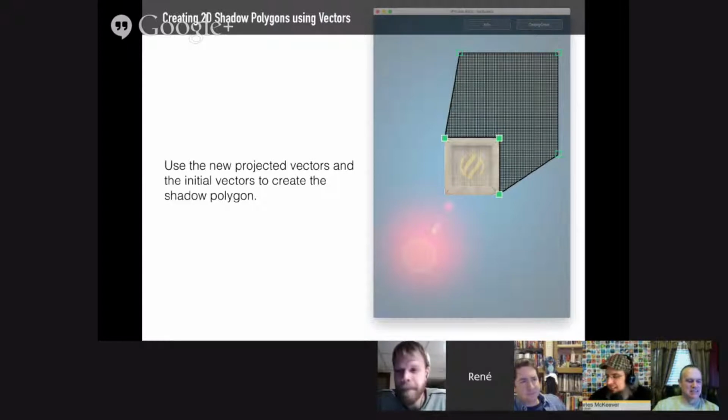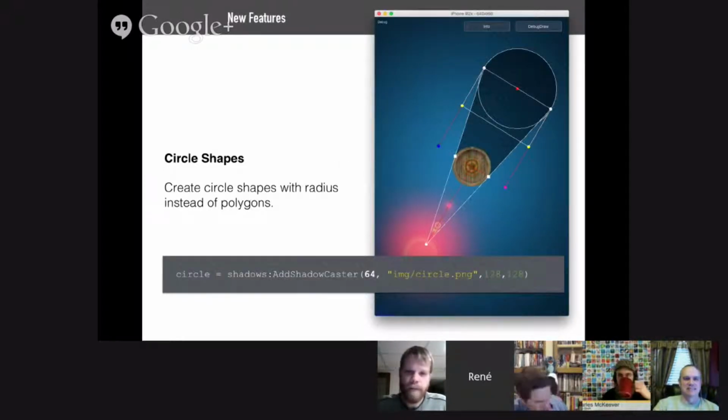Something I can show is in the last couple of days, I had time to do an update to the shadow system, and I've come up with some nice new features, and I want to show the most important. Now you can set up circle shapes. It's tedious to describe a perfect circle out of vertices because it would be rather edgy, or you need very many vertices to create a nice circle shape.